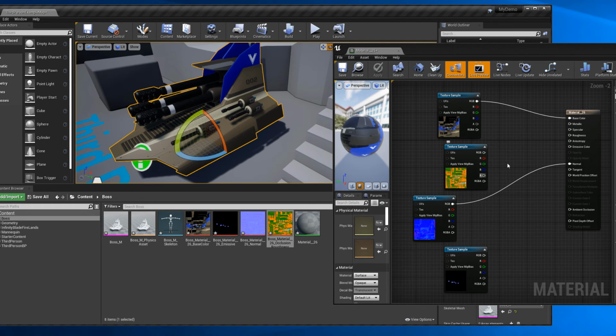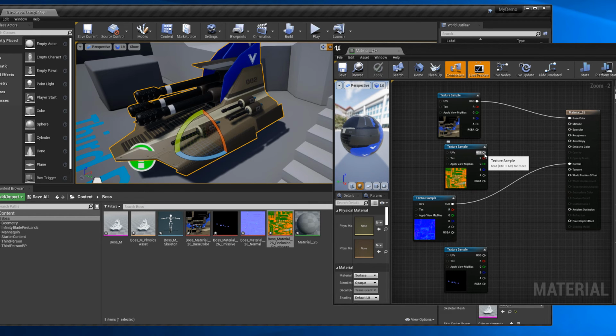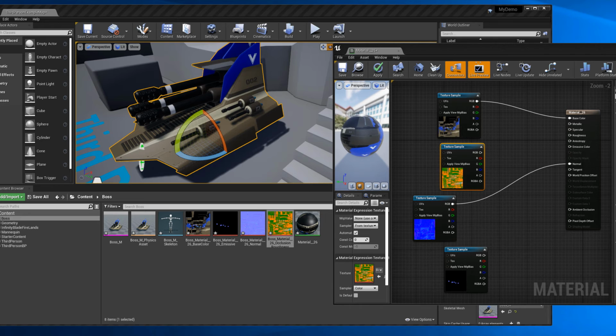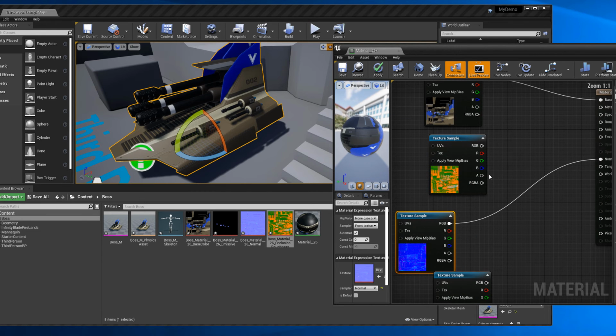And the last thing we want to do is think about our ambient occlusion. This is really taking three maps and mixing it into one map. Okay, so let me just zoom in a little bit here.